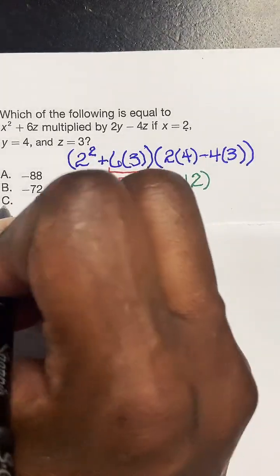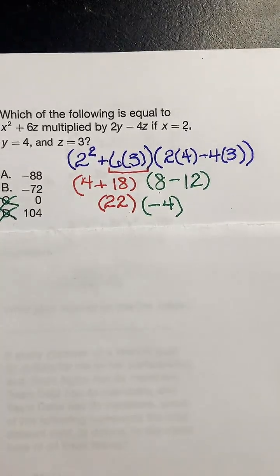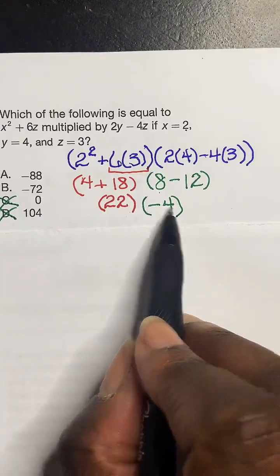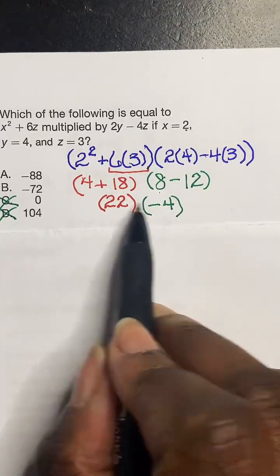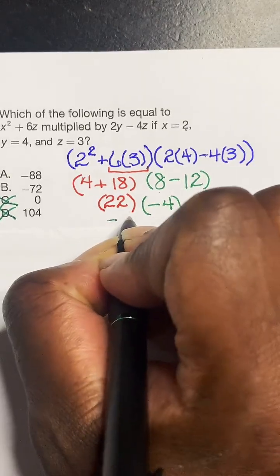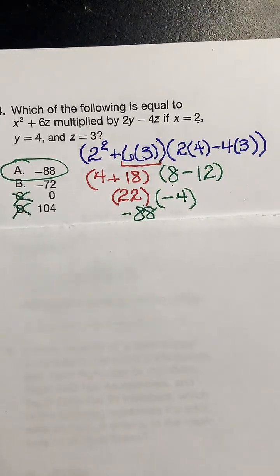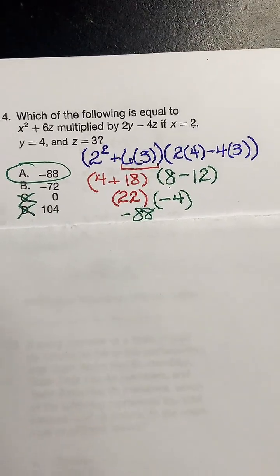So right away, C, of course C, and D is completely out of it. So if we just multiply 4 times 2, that gives us 8. 4 times 2, that gives us 8. So this gives us a total of negative 88, which our answer is A. Okay, that's how I basically do it for each step of the way.